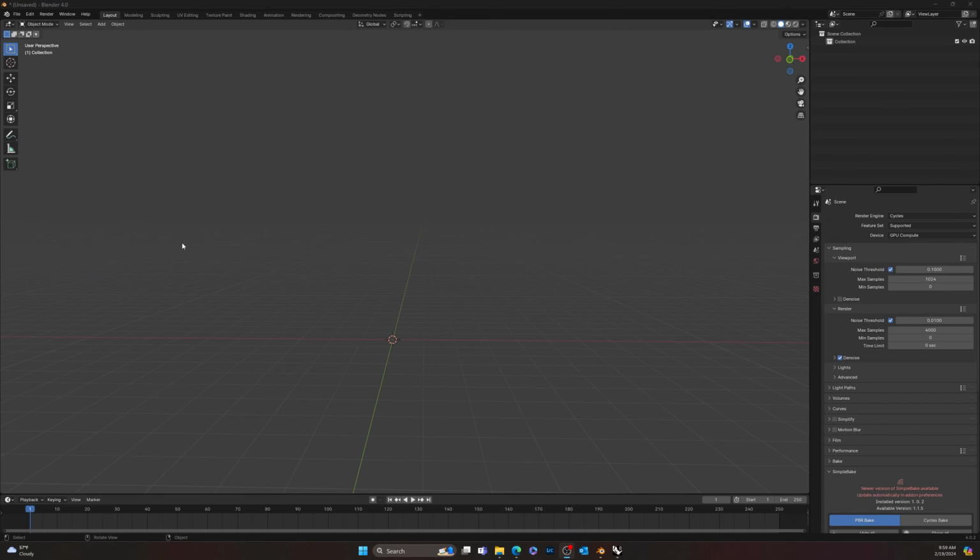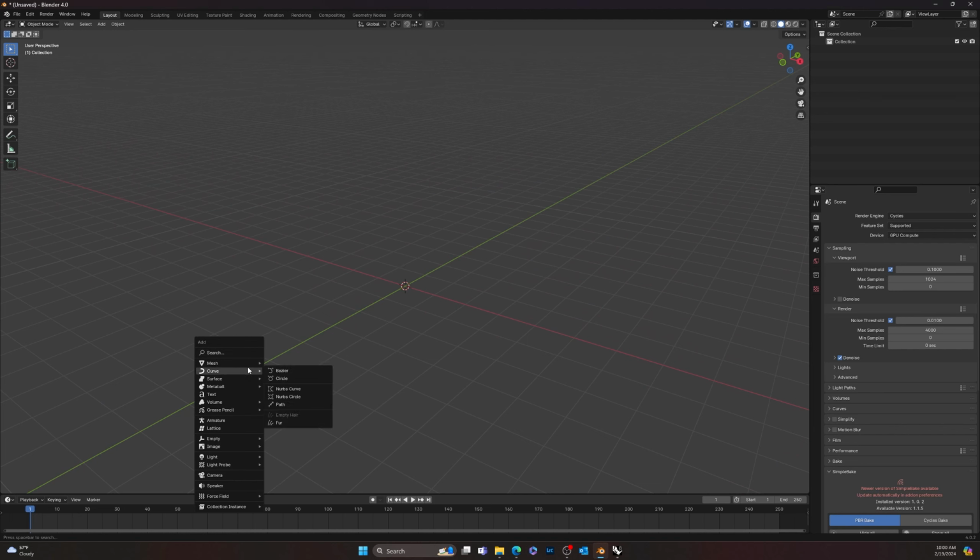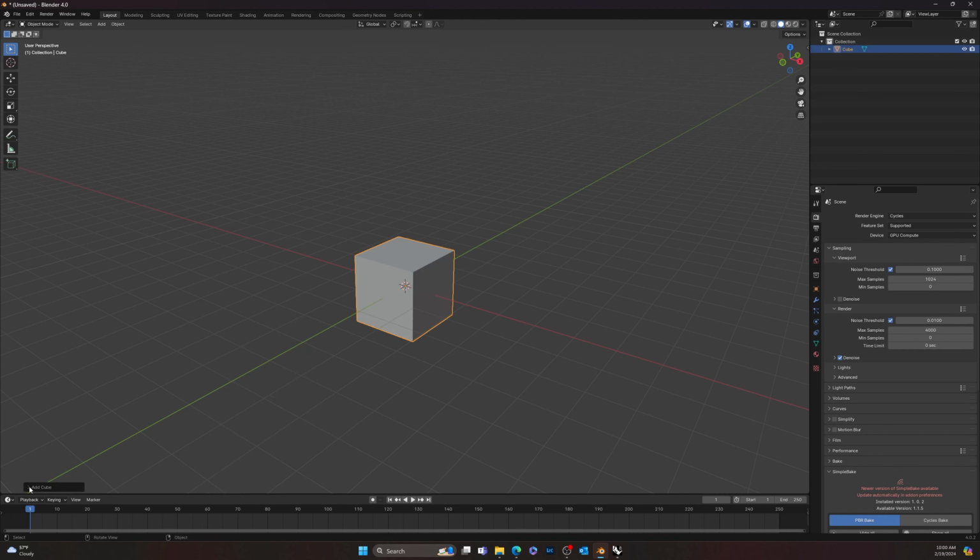I can now minimize, and we come back over to our Blender here. And I'm going to hit Shift A to add a mesh. Shift A, I'm going to add a cube. Okay, so if I click cube here, then I get this little dialog box down here, and it says size 2 meters. So 2 meters, of course, is about 6 feet. I want to do 38 inches.